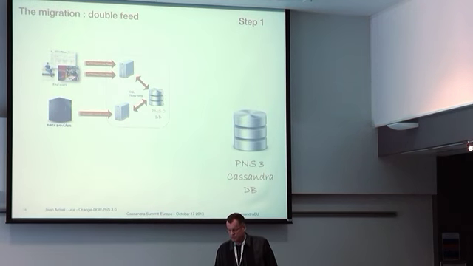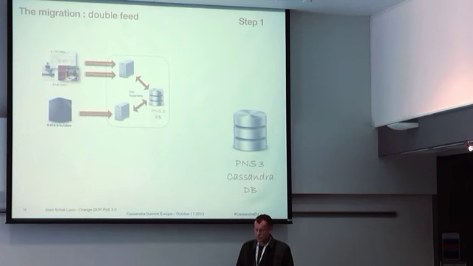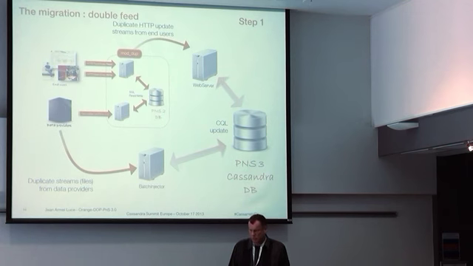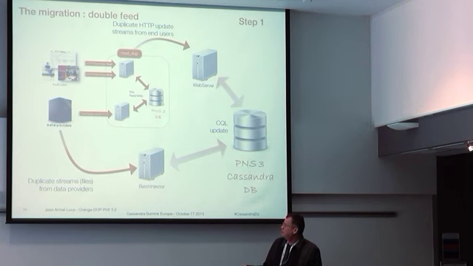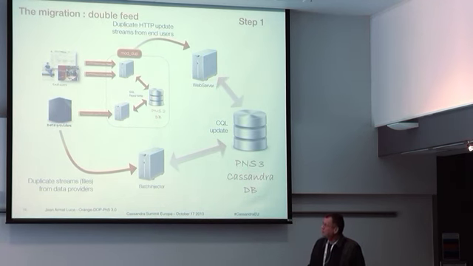When we start a migration, at first we create the new tables and new columns in our Cassandra cluster. Then we duplicate all the update streams. It means that here you can see we copy the files that we received from our data providers to a second batch injector, and we use this second batch injector to update our Cassandra cluster. And also, thanks to mod_dup, we are able to send only the update queries of a subset of data to a second pool of web servers, and from this pool of web servers, we update the Cassandra cluster in our new platform.